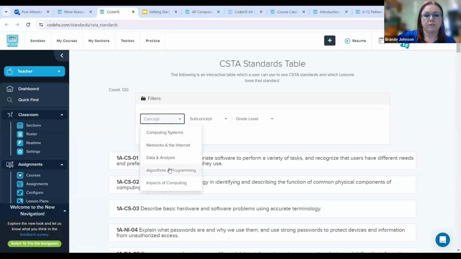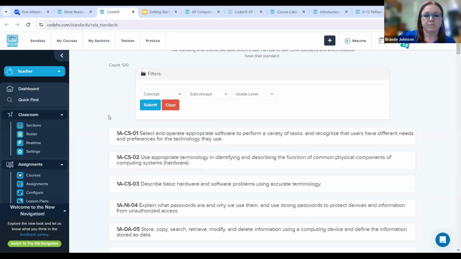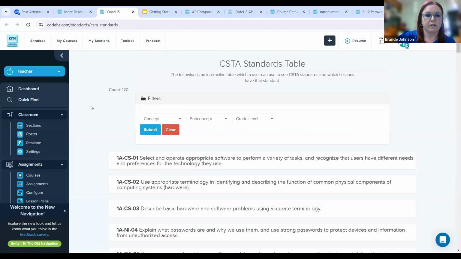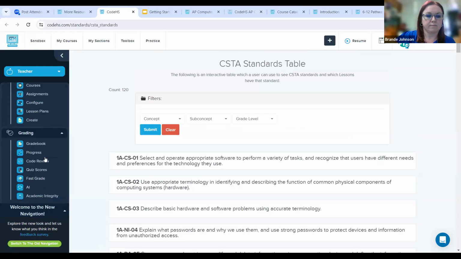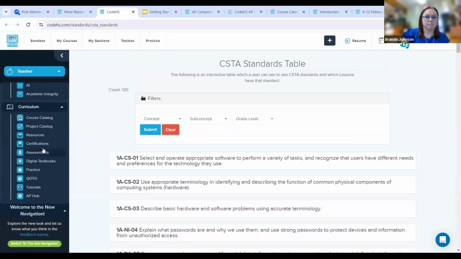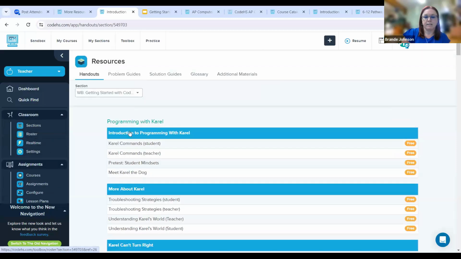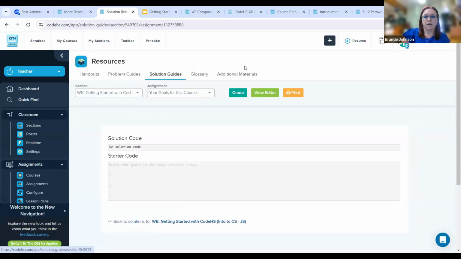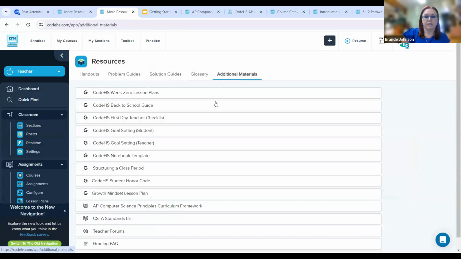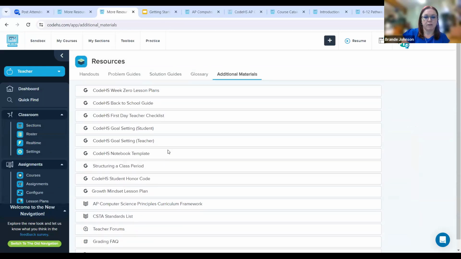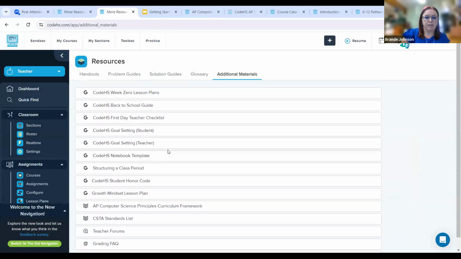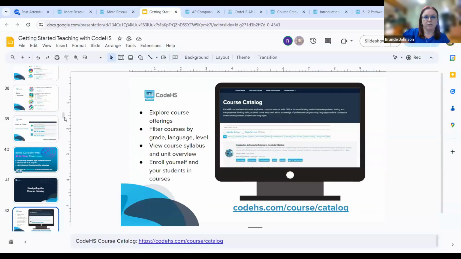And so you can filter it out, so you can see the standards. So it just makes it easy. Then you can also see solution guides, just in case you're like, ooh, I don't know how that works. It allows you to see all that. So lots of great resources, lots of great tools.